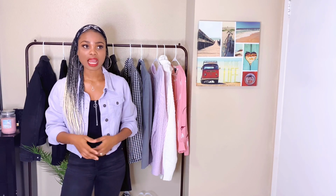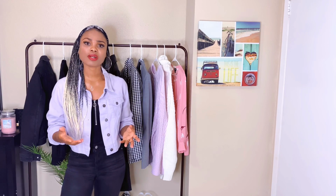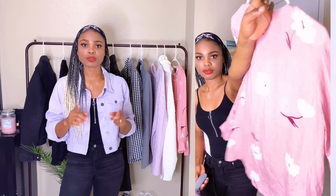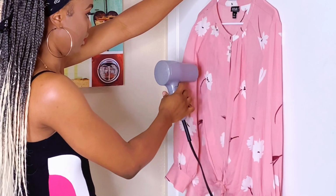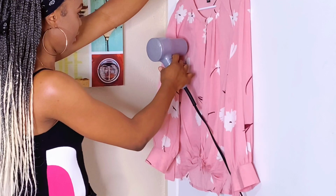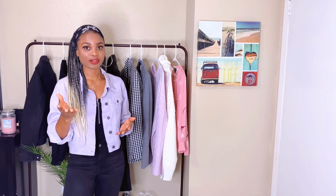I just want to go out and I have wrinkled clothes. Sometimes when we travel, we don't want to carry our iron or steamer with us, and it can be so annoying when you wear wrinkled clothes out. So what do I do? I got you all the same. Most hotel rooms usually have a hair dryer, or most women carry a hair dryer with them. Place the clothes on a hanger, and then pick your hair dryer and use it over the wrinkled areas on the clothes. The steam and the heat is going to make the wrinkled part look ironed, and that's the trick right there. You can see.